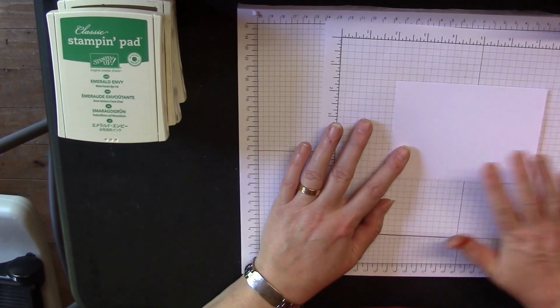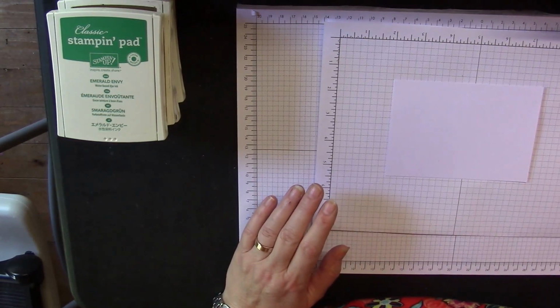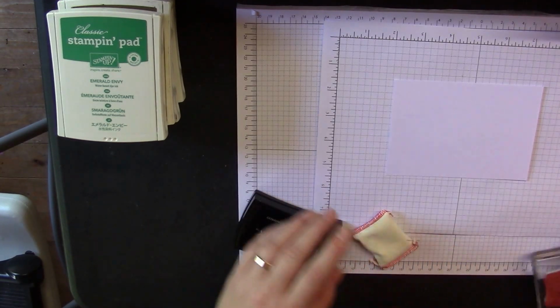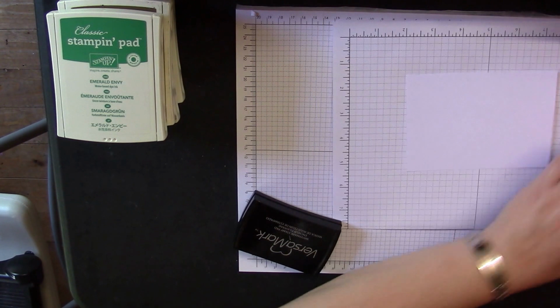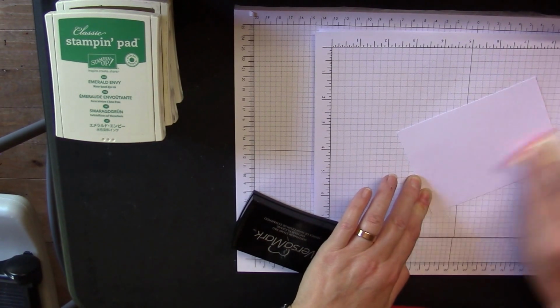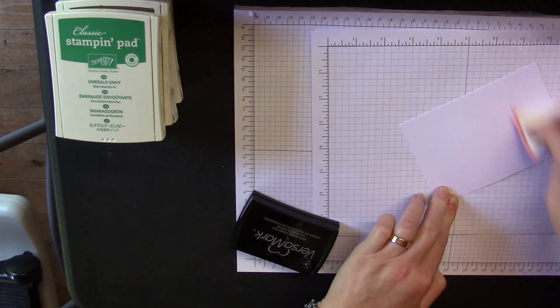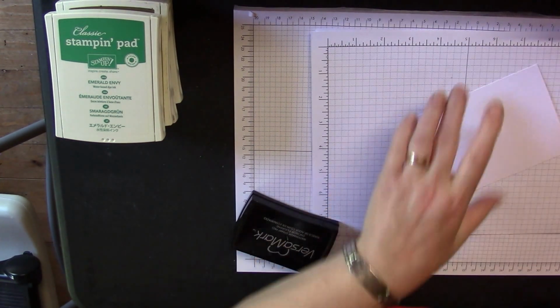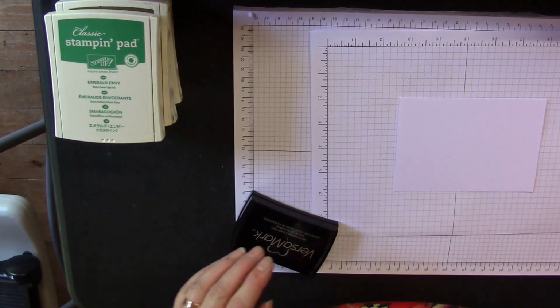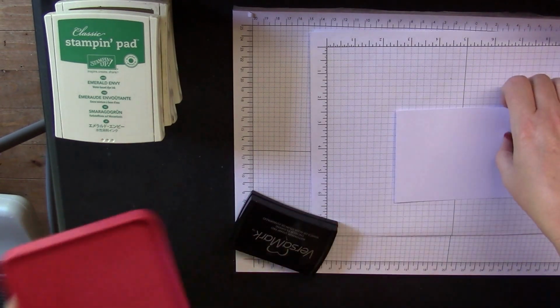First of all, you want to get the embossed image done first. So bring in your Versamark, and you just want to get your embossing buddy and, before we stamp, go all the way over the card with your embossing buddy. This will help to get all the static off of the card, so you don't end up with little dots of powder in places you don't want them. And I've got a glitter tray here that we'll be using.